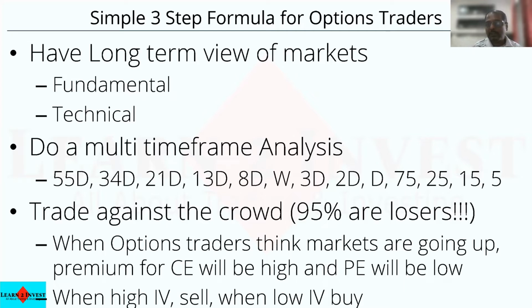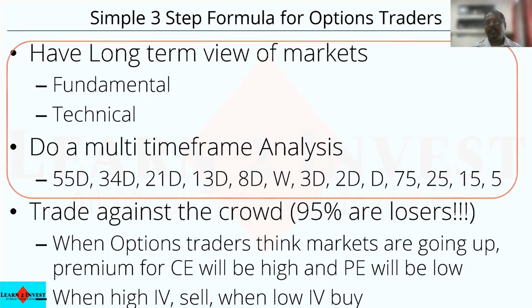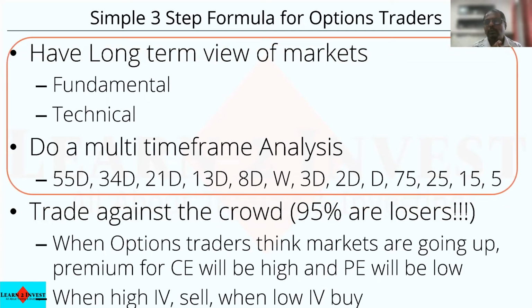But of course, you have to look at your charts, which is point number 2. If you see high IV, you sell the options. If you see low IV, you buy the options. So you are basically going against the crowd just to improve your probability of win. So these are the only basic 3 steps, okay? Today I'm going to be covering the first 2. Not really the first one so much, maybe high level technical, and then let's look at the multi-frame analysis.